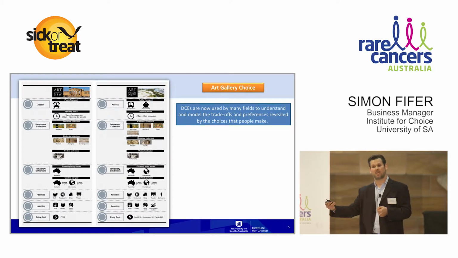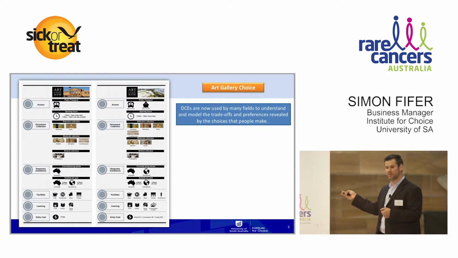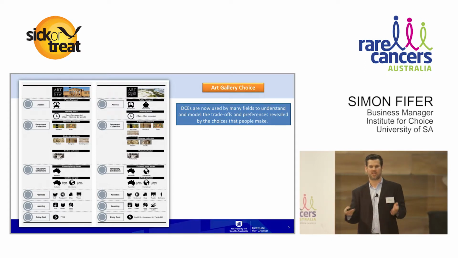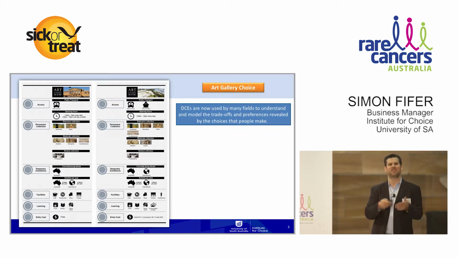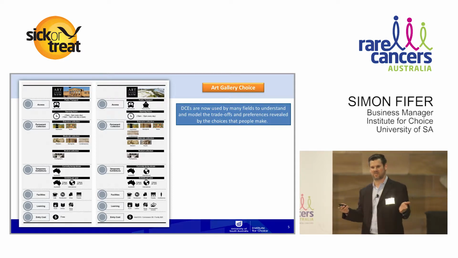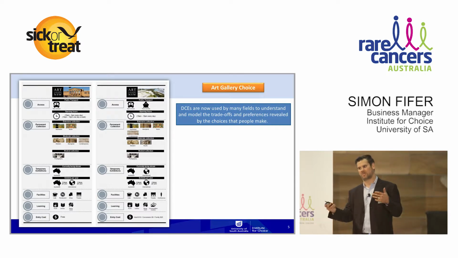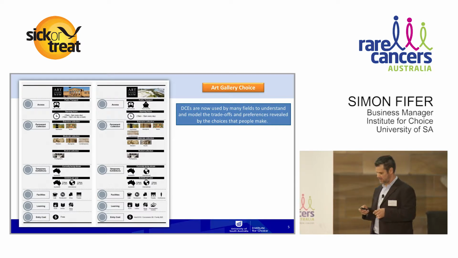For example, the environment, and one of the ones that's going to be done soon is the Opera House. You can actually put a value on the Opera House. It's not whether you attend something at the Opera House. The Opera House as an infrastructure has a value, whether it be to people in Sydney, but also to people in Australia, because obviously it's a huge feature for us.